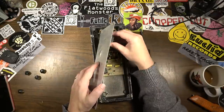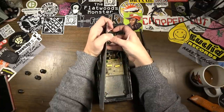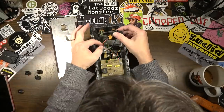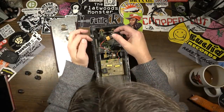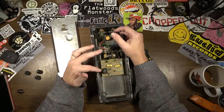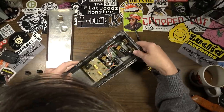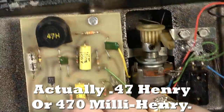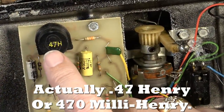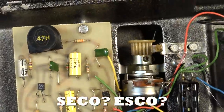Whoop. Be careful there. Yes, it does appear to have a battery installed. So, let me take that off for a minute. All right. Yeah, there's not a whole lot to one of these, really. Here's the inductor in here. This says 47H on the inductor. On the casing, it has a big S and an E, like an Eco, and then an S, and a 47H. I'm not sure who made that.